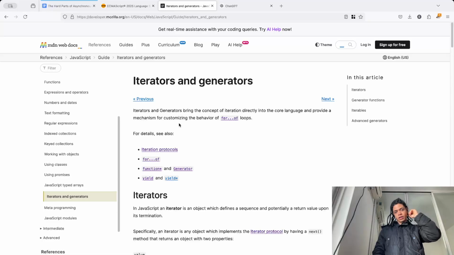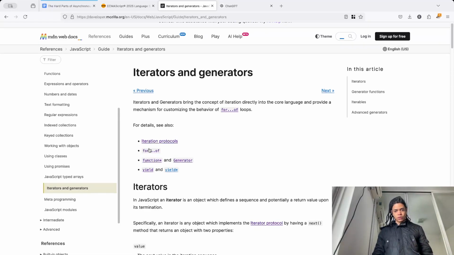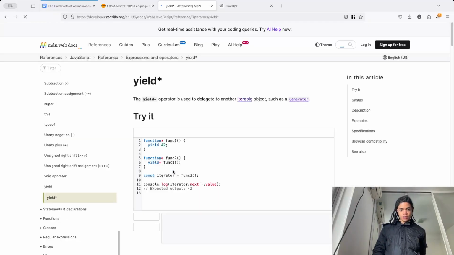For details, see also iteration protocols, for of, function* and generator, yield and yield*. The yield* operator is used to delegate to another iterable object, such as a generator.